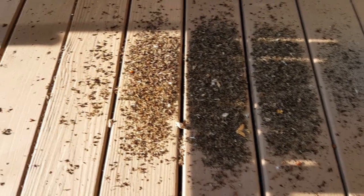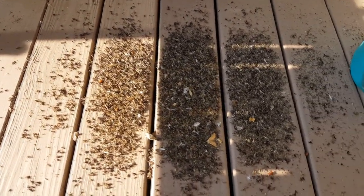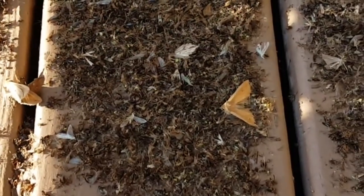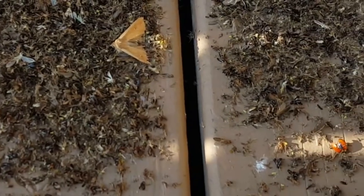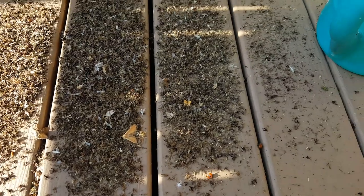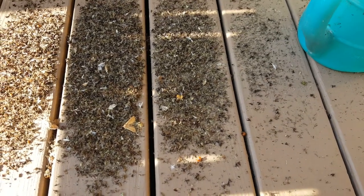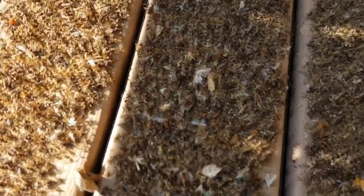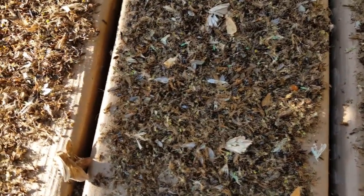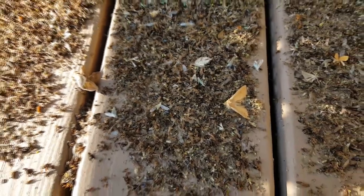Here's a nice big close-up of the pile of insects that it's killed. This is probably over a couple of days — I didn't get out there and sweep them up when I should have — but you can see all of the little moths and other kinds of insects in there. I'm not sure of all the types it kills, but anything flying out there that I feel is getting into my plants is what I'm trying to protect them from.